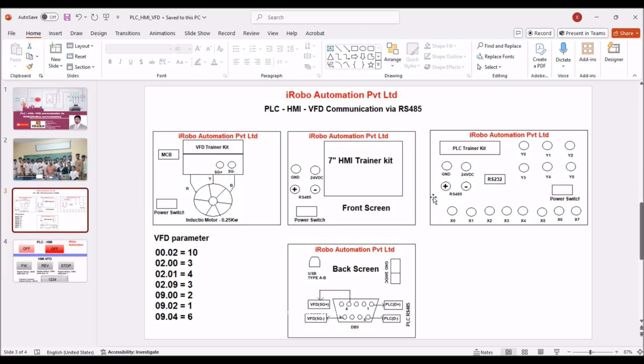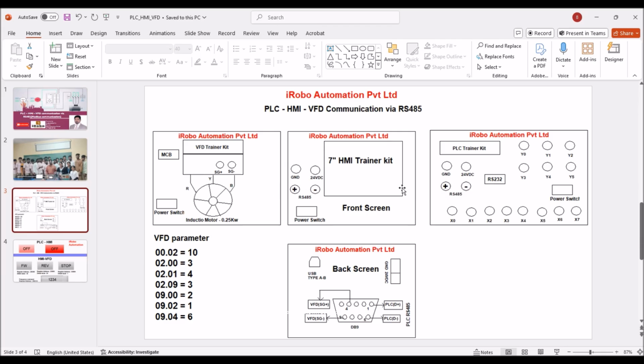Take banana connectors and connect 24 volts to 24 volts, ground to ground, so that the HMI gets power. And for RS485 communication between PLC and HMI, there are RS485 connectors, a provision is there.